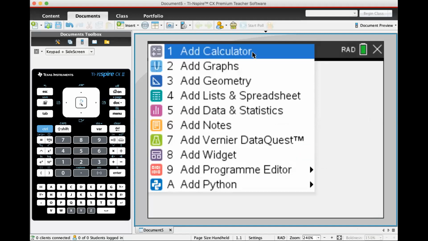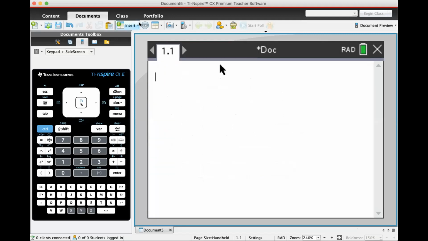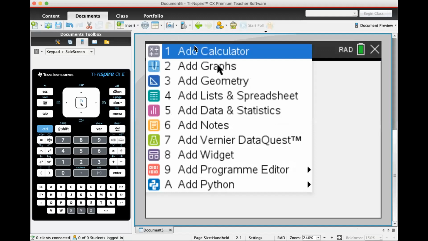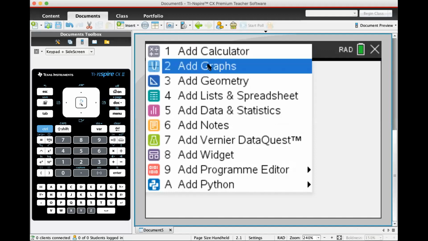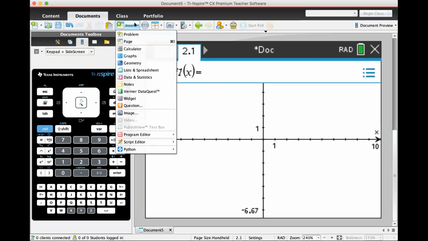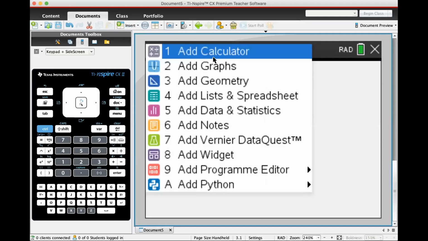Okay, and in the new problem, it could be a new page or whatever that is. So I go to Control I or insert out here, and I can say I want to add a new problem. Okay, and the new problem could be a graph problem. Now see the difference. This is 1.1, this is 2.1. Okay, now if I insert a third problem, that would make it 3.1.